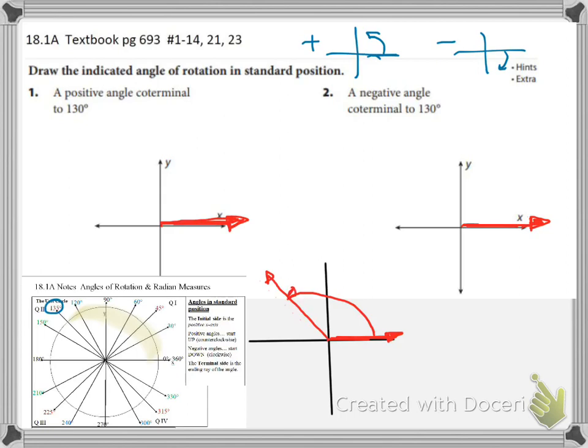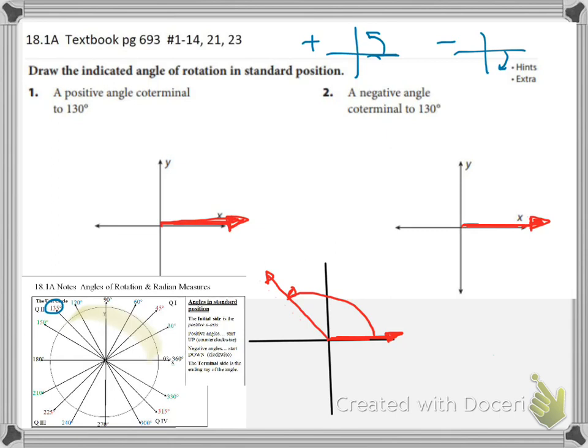If somebody asked you for a positive angle that's coterminal to 130 degrees, well, 130 degrees is positive, but I wouldn't say it was coterminal to 130 degrees. They're looking for something different from that. If I'm looking at number 2, because I'll leave number 1 to you, they want one that ends up in the same place but goes in the negative direction to get there. So I'm going down instead of up. And maybe I'll use some numbers to calculate where I'm going first.